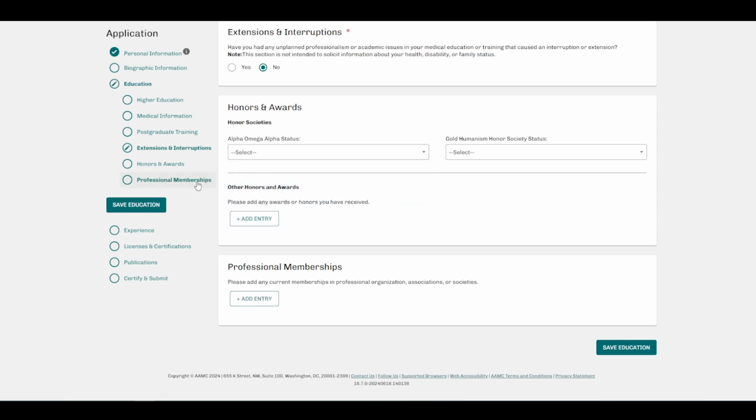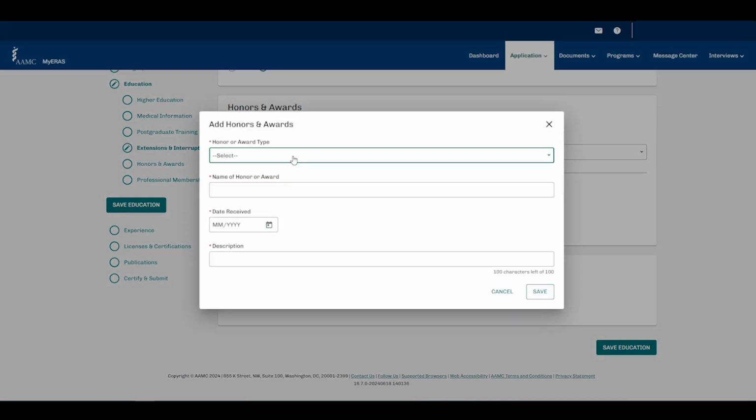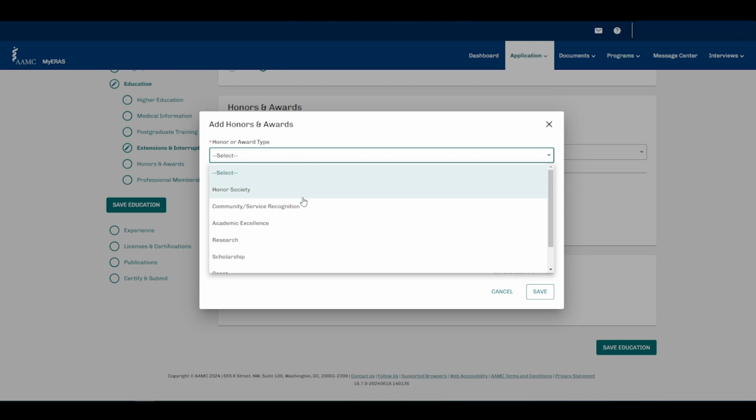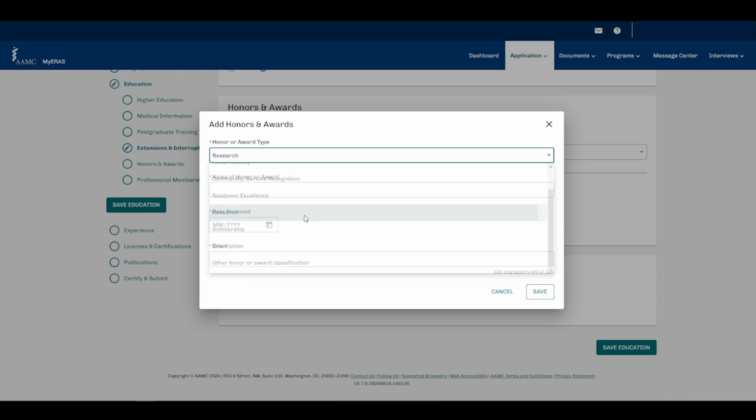Then you have other honors and awards, which I also like this section here because it used to be two places where you can put some awards and then other awards. I think unifying it under one section is better, and you can click add entry, select the award type so you can pick what kind of award you have. Is it research, scholarship, grant, academic excellence, community service recognition? Let's say, for example, research.